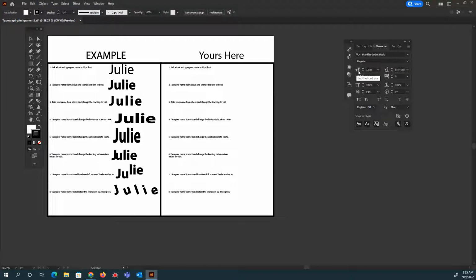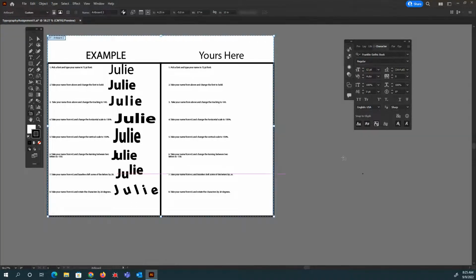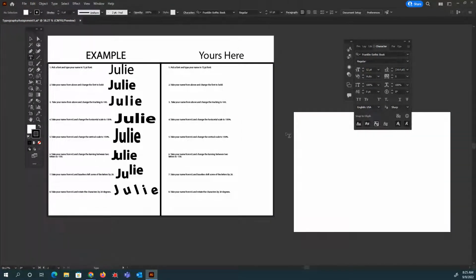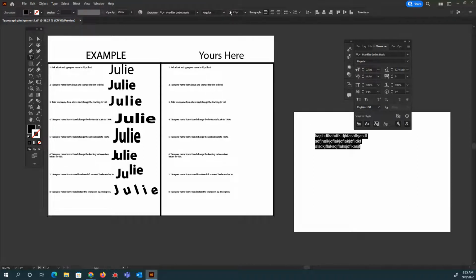So this will help set your size, just like again up in the option bar or the control bar. This one sets the leading. The leading is the amount of space you have between your lines of text. So let me draw out a new artboard. If I were to type out some words and then hit return, I need to make sure that my text is readable or legible. And sometimes when you type out text using certain characters or letters or font, your leading or your line spaces are closer together. So it's going to look like this. That's essentially what this does.